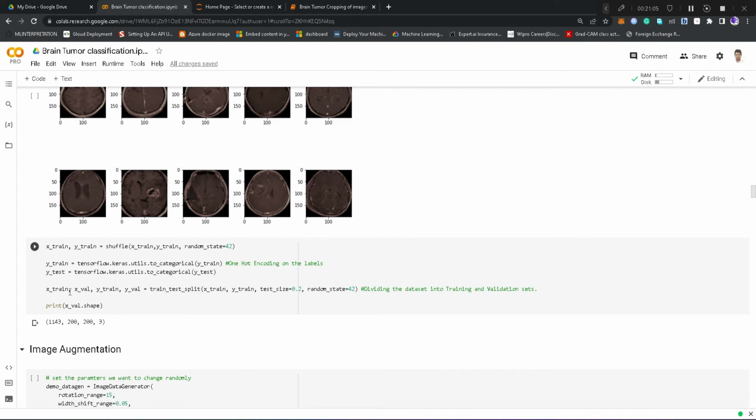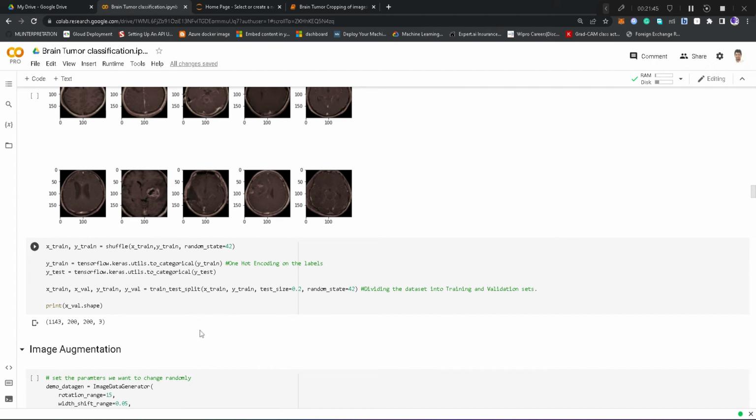So why have we done that? Because for building the model, as I told you in the first video, we will not be using X test or Y test, because we will be treating X test and Y test as completely unseen. So now we are splitting our training set further, 80 to 20, where 80% of the training set will be used for actually training the model and 20% will be used for validating the model during the epoch iterations of the convolutional neural network.